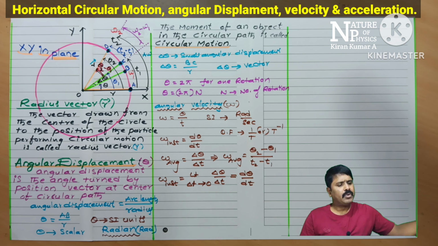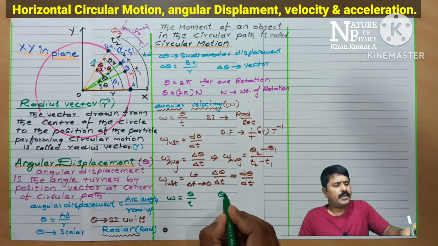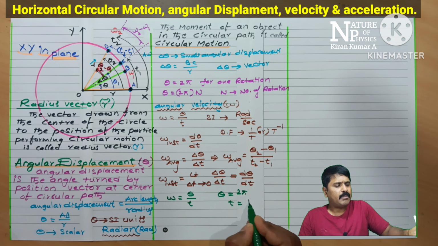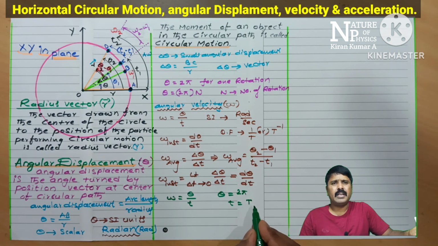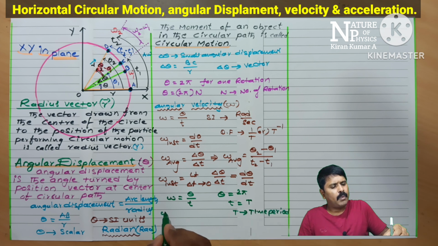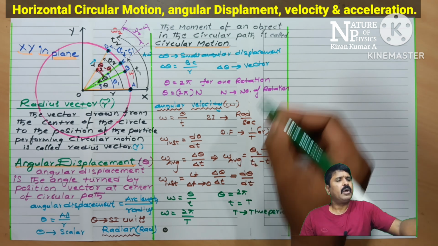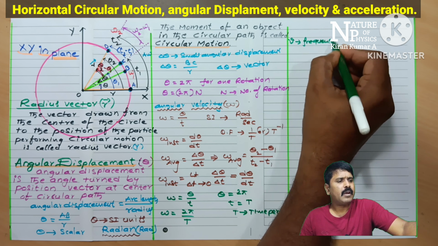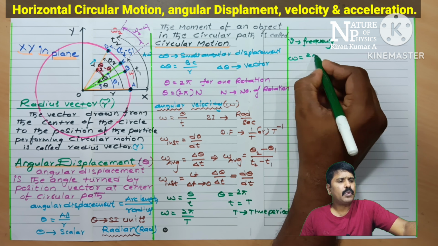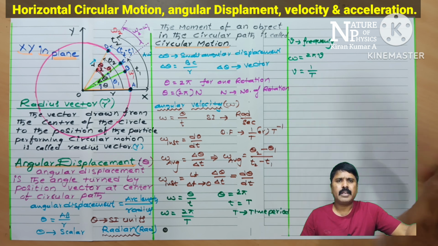Next, I'm going to discuss omega equal to theta divided by small t, student. I'm writing theta equal to 2 pi and small t as capital T, student. For one complete rotation, theta is equal to 2 pi, and the time taken is capital T, the time period, student. So omega is equal to 2 pi divided by capital T, students. Continuing, next mu represents the frequency, student. So omega is equal to 2 pi into mu, student. From both equations, frequency is inversely proportional to the time period, student.